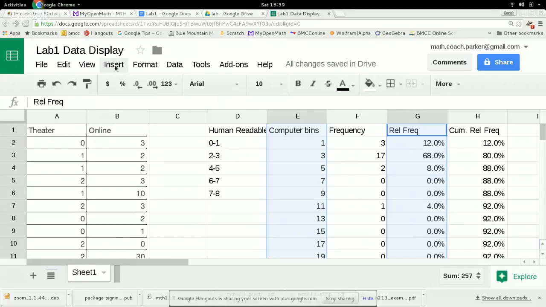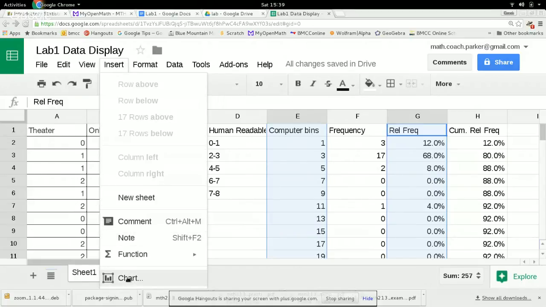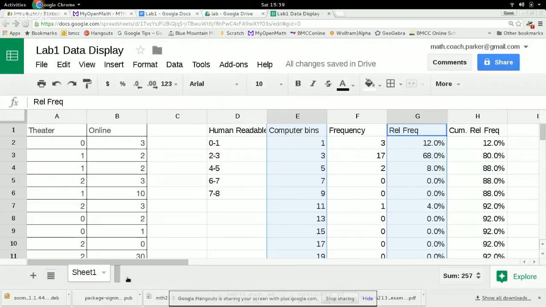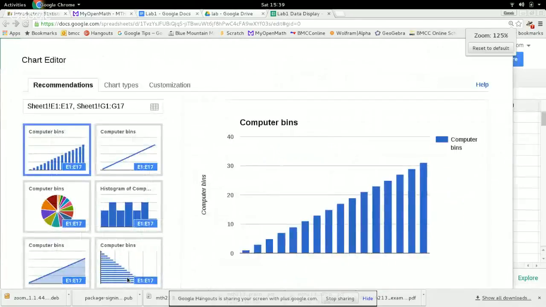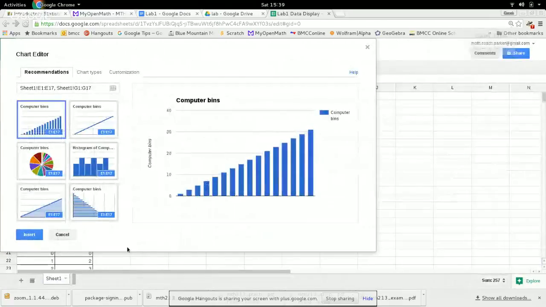Then I want to insert a chart. And this works pretty similar in Excel, although the chart wizard is slightly different. So it is trying to graph the bins along with the data.